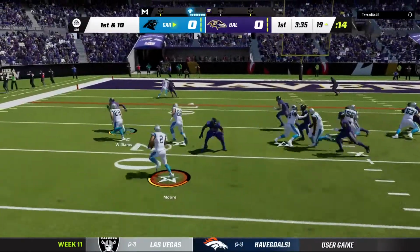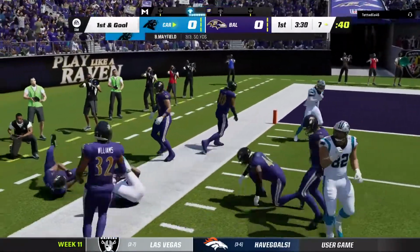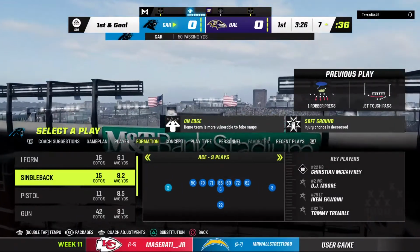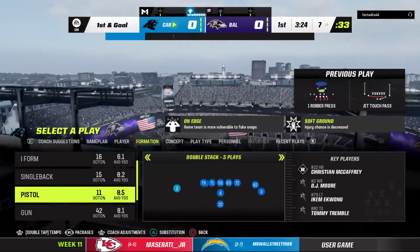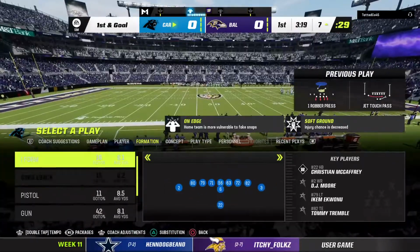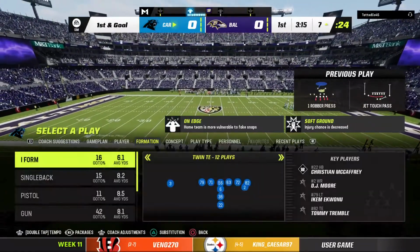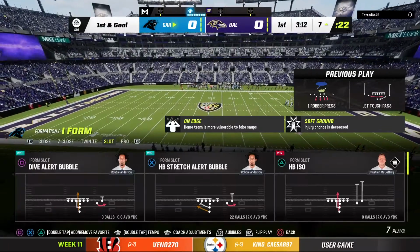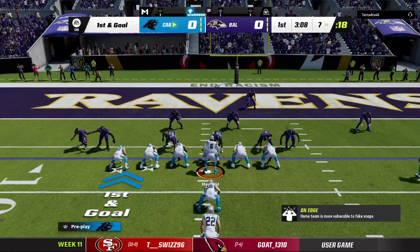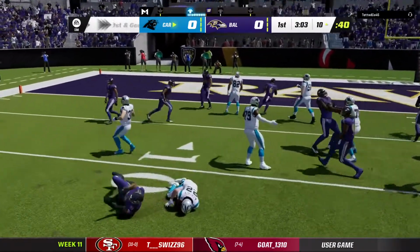Mayfield knocks this forward. It's a jet sweep. And brought down, but not before they get it inside the 10 to the 7. 12 more yards there and another first down. Just a simple tap pass, but it pays off in a big way. And sometimes the simple stuff causes the most problems for a defense because there's a breakdown in communication there. When that receiver goes behind the line of scrimmage and it looks like he's going in motion, someone either has to go with him or he has to be passed off to another defender. Somehow they didn't get that communicated well, and it turned into a nice play.